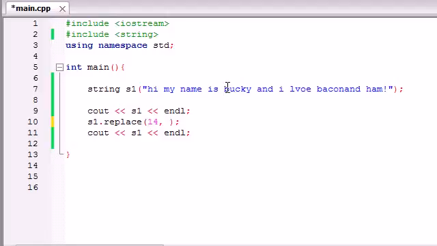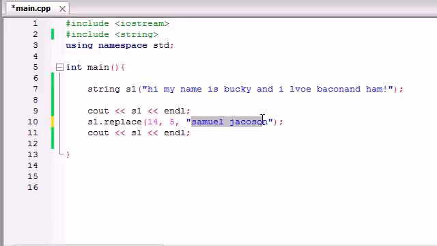The next parameter it takes is, how many characters do you want to replace? So let's count. 1, 2, 3, 4, 5. Bucky is 5 characters long, so if we want to erase this entire thing, or in other words, replace it, we're going to start at the 14th character and replace 5 characters. That's going to replace the entire word Bucky. The third parameter is, what do you want to replace it with? Now that we have Bucky replaced, I think it would be only appropriate to add a new name. Like, Samuel Jackson. And I spelled that wrong, but it doesn't really matter.